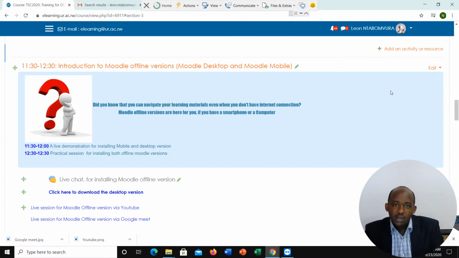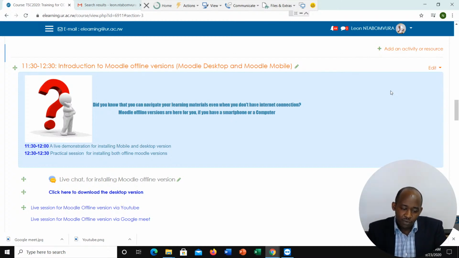Number two, to be able to run without internet, it has to be able to be installed on a local device. If you have your smartphone, you have to be able to install that version on your smartphone. If you have your laptop or your desktop computer, it means you are able to install that offline version on your device. Now let us see how we deal with this.